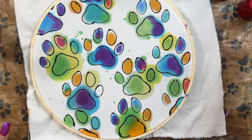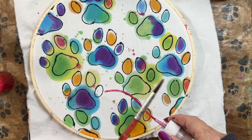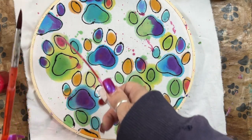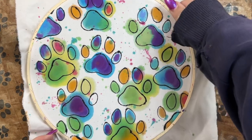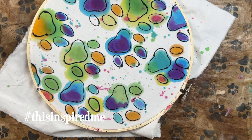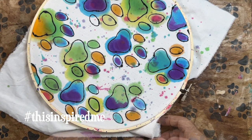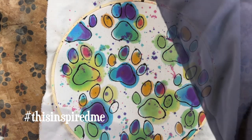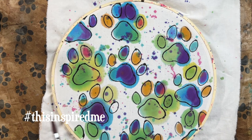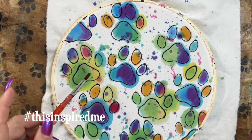This is the best part — spattering! It's always good to turn your piece around so that your spatter goes in a different direction. I'm going back into it, especially now that I've got it soaking wet and anything I was trying to do earlier — clearly I've given up on.